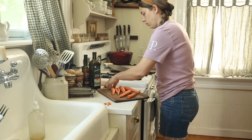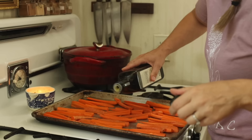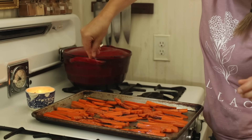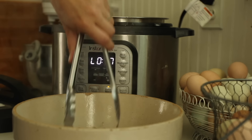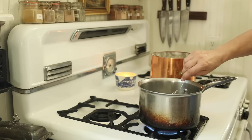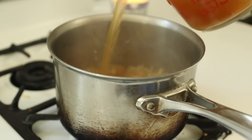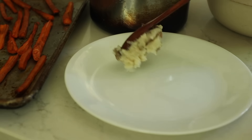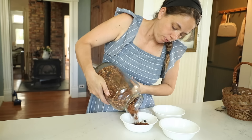I'm cutting carrots into long strips and putting them on a rimmed baking sheet with balsamic vinegar, maple syrup, and olive oil — they will be great alongside the chuck roast. Another thing I like to do when I make a chuck roast is take all of the fat and drippings from the Instant Pot and make a simple gravy. I take some butter and flour, cook that together in a little pot, then add the drippings. Cook it until it's nice and thick, add a little salt and pepper. You don't have to do this, but you will be glad you did — if you have mashed potatoes and carrots, it's so good to put that gravy over everything.